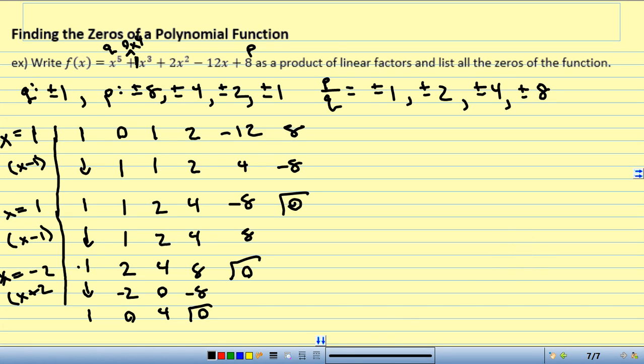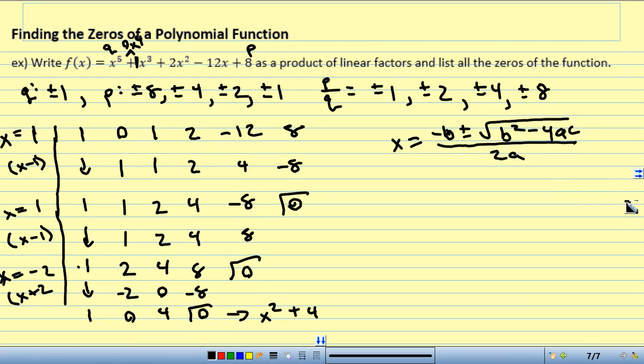And now I've got, basically, if I rewrote this, I have x squared plus 4. Well, I can already tell you, if it was a minus, that'd be great. It would be the difference between two squares. It's not the difference between two squares. So that being the case, magic x, not going to do it. You're going to have to go to our old favorite quadratic formula. So x equals -b plus or minus square root b squared minus 4ac, and that's all going to be over, say with me, 2a. Yes, thank you. Thank you. I'll be here all night.